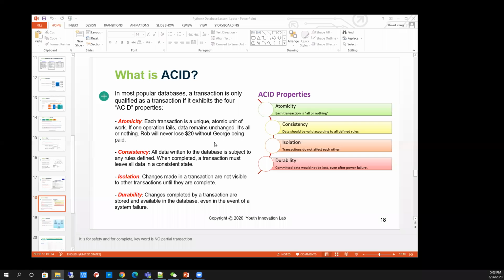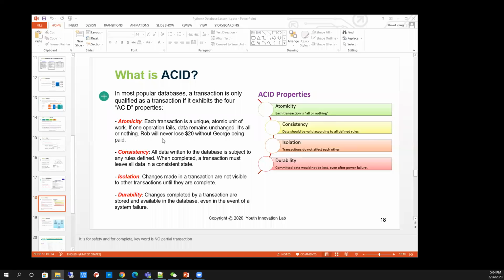It cannot be something like, oh, I want to transfer $20, but wait, only $5 transferred and then start over. No, that cannot happen. For a database, each transaction is a unique and atomic unit. So it either fails, meaning it didn't do anything, or it completes both sides. It cannot be done halfway or somewhere in between.